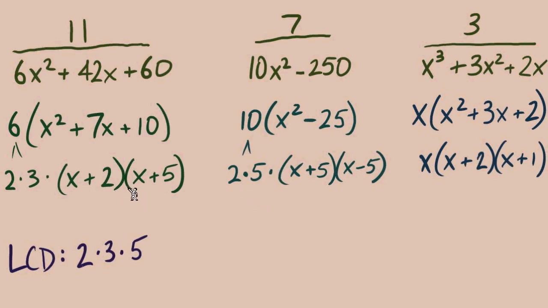We'll also need one 3 and one 5. Then we move on to our binomial factors. Let's think about x plus 2. This side has one of them, our middle denominator doesn't have an x plus 2 at all, and we see it once over here. The most we ever see x plus 2 is just once, so we use one in the LCD. Every single type of factor needs to be accounted for. What have we left out?